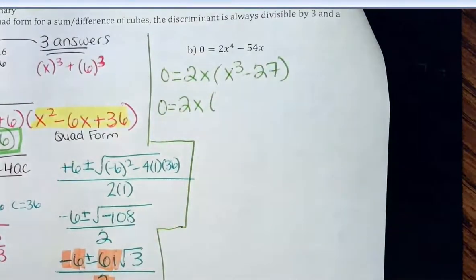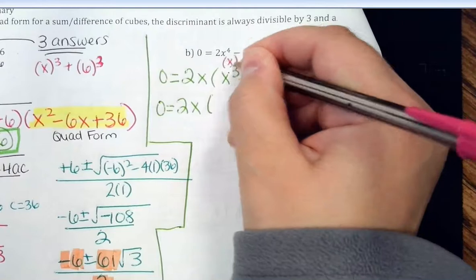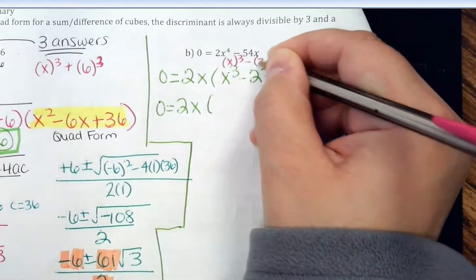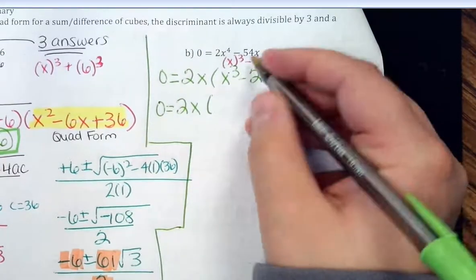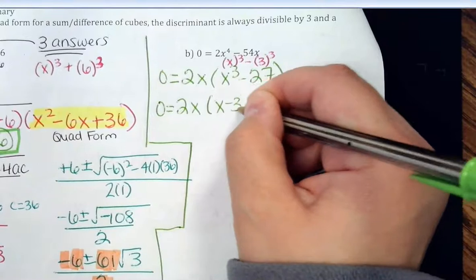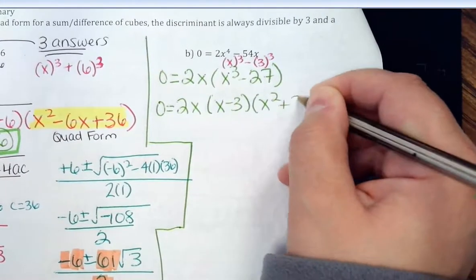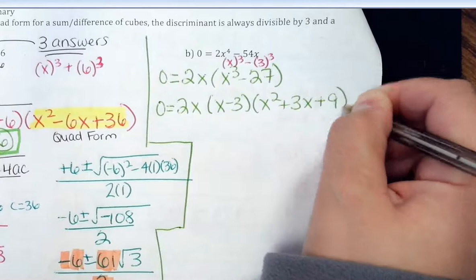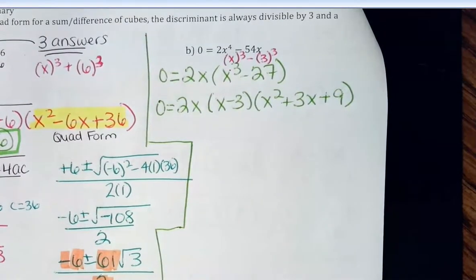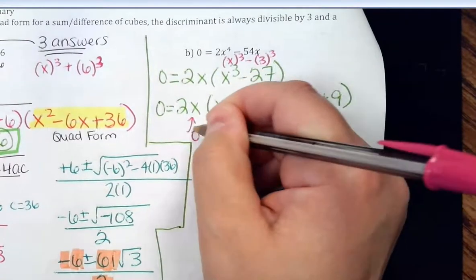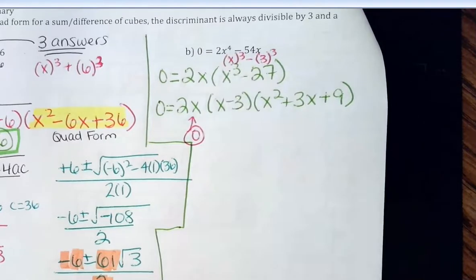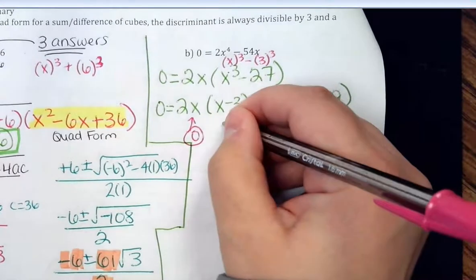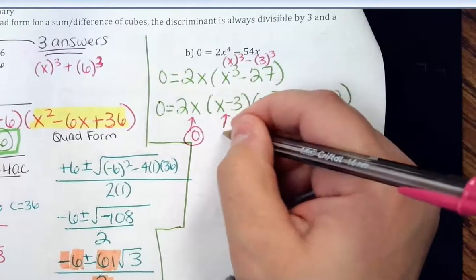Your a value here, I'm going to write it above here. This is x to the 3rd minus 3 to the 3rd. So my a is going to be x, my b is going to be 3. So this will be factored into x minus 3, x squared plus 3x plus 9. All right. And then one of my answers here is going to be 0. You can see that in the original problem. If I plug in 0, that wipes out both of those terms. So there's one answer. This, to get that to be 0, would be positive 3.